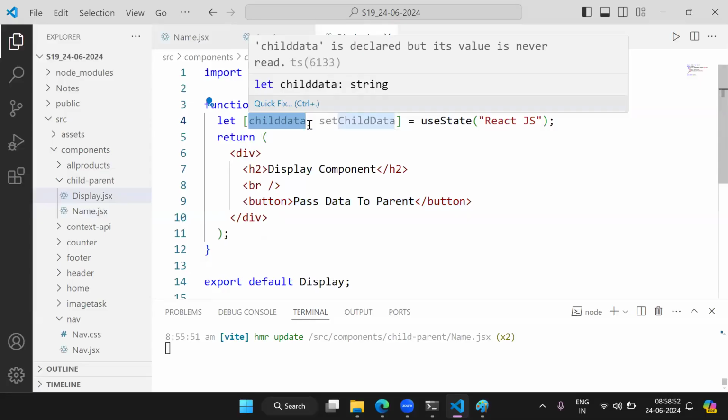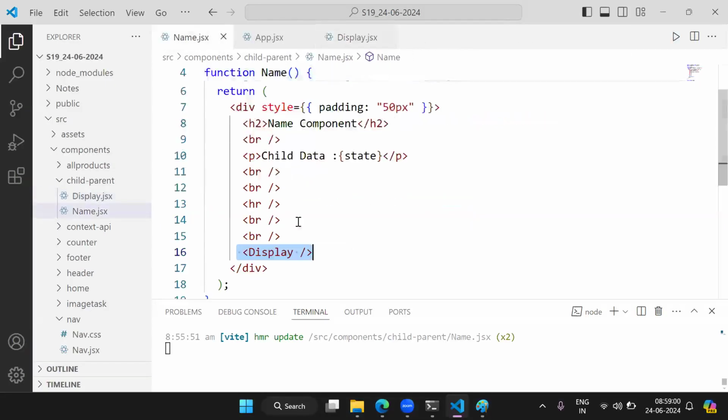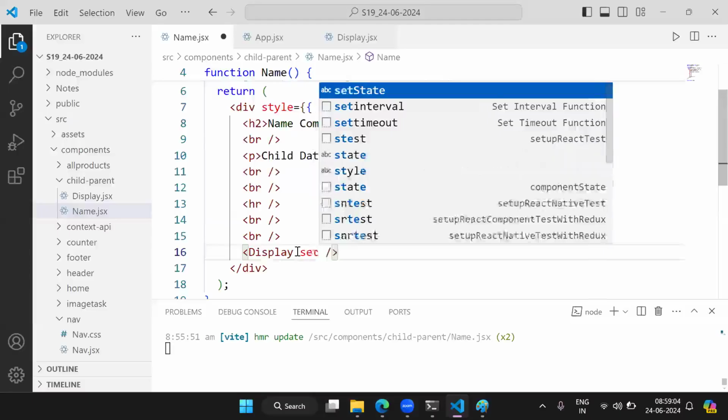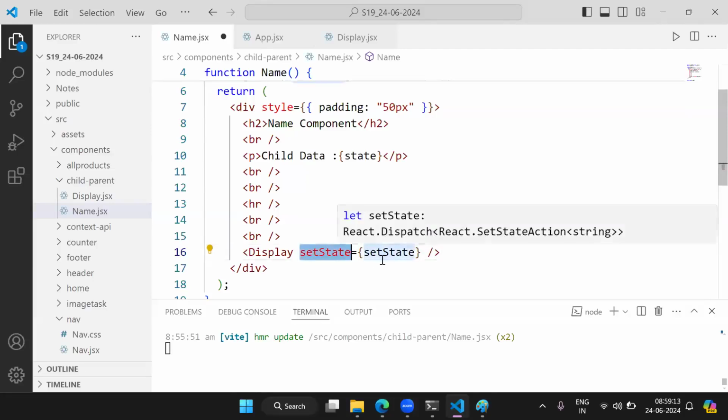It will simply pass the data that we have stored inside our child component. So how to do that? So simply here, I will pass set state equals to set state. Here you can take whatever key you want, but value should be set state only. Here, whatever you want, you can take. I will say that set data.